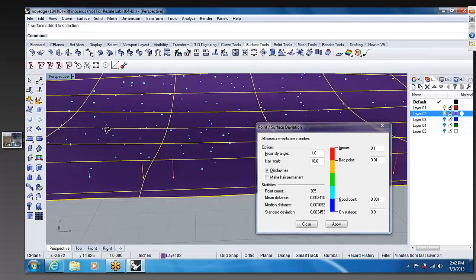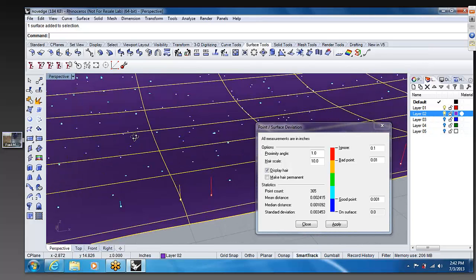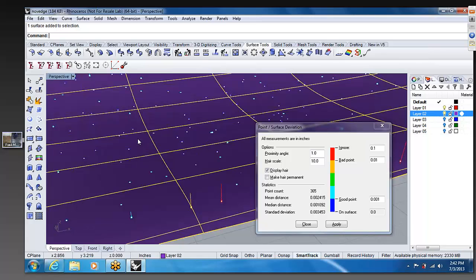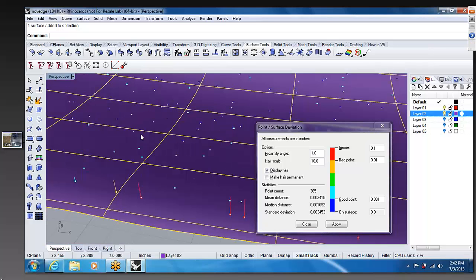So say you have a part that you went ahead and did a reverse engineering project on. You sent the part out to your guys to have it manufactured. Then you bring it back in, and now you want to see how close the manufacturing process was to creating your physical model. Well, you can do that and then get your comparison here in real time.